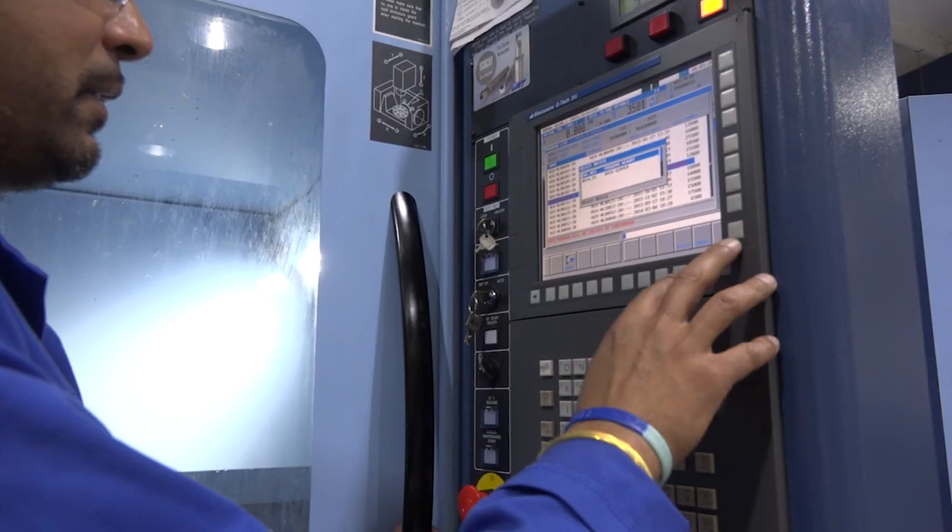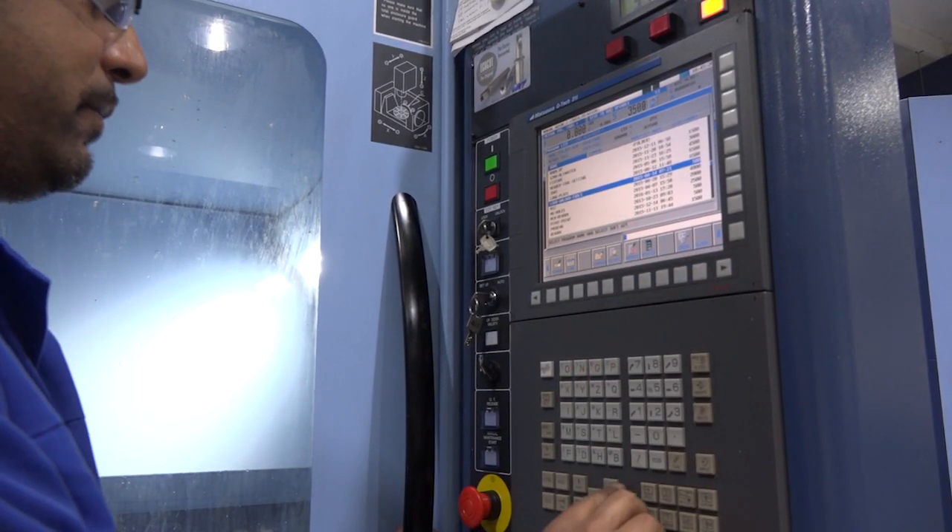And with looking at this, I know your operator — speaking to him earlier — it's very easy to access and for him to set. So it's not just a commercial benefit for you as a business having something this productive, it's also nice for the operators. Yeah, it works really well, getting close to the machine. Also, we have an A-frame gantry for heavier parts and you can open the door and load heavier parts. It works really well.